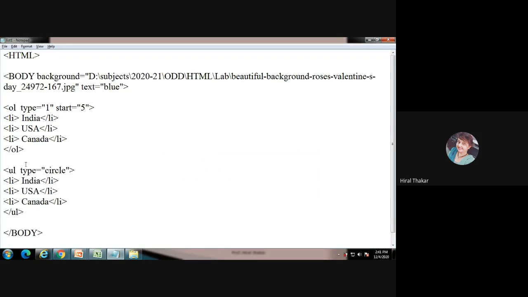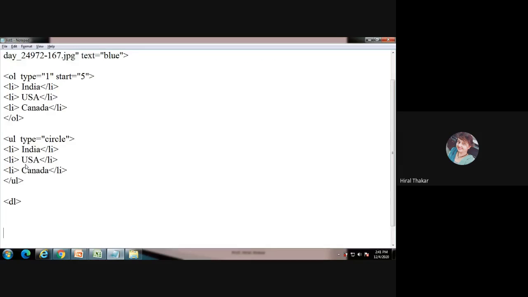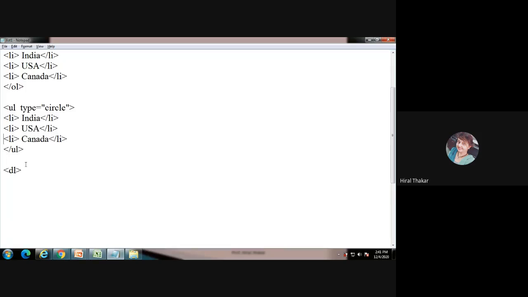In the same page we are creating all three lists. So here I will start the DL tag. The DL tag does not have any attribute. So the DL tag starts and it's over. In between I will start DT. DT means definition title.